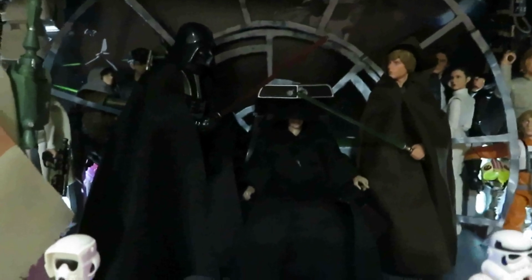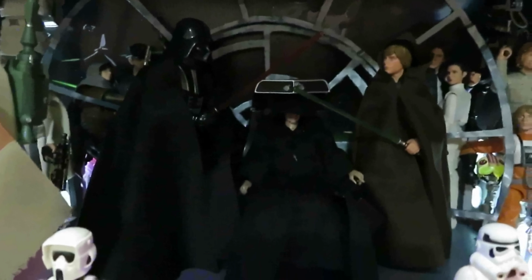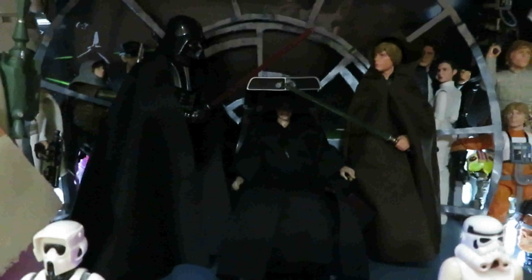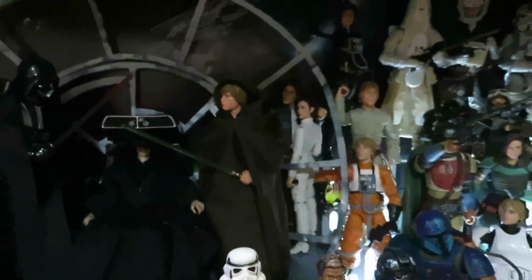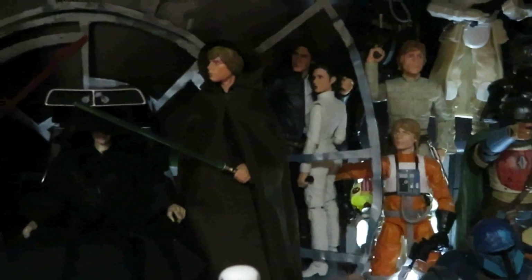Eventually I'm gonna put LED lightsabers into the hands of Vader and Luke, and probably inside the chair of the Emperor, so that'll be cool. I put Han and Leia over there. That was a great spot for them because you could fit two figures in that slot, so that just opens up more room.